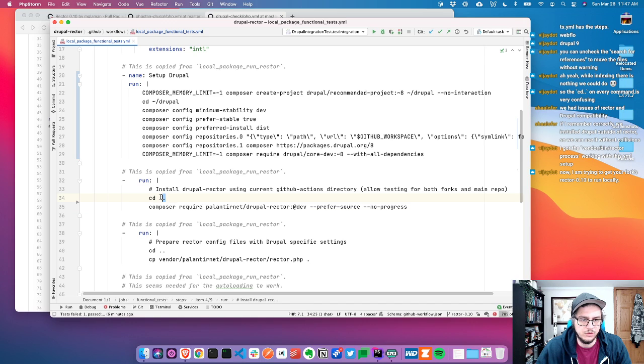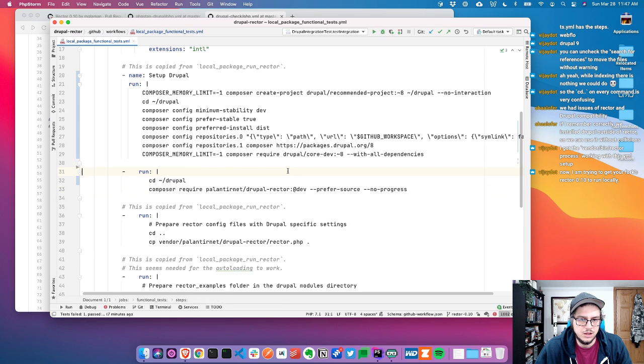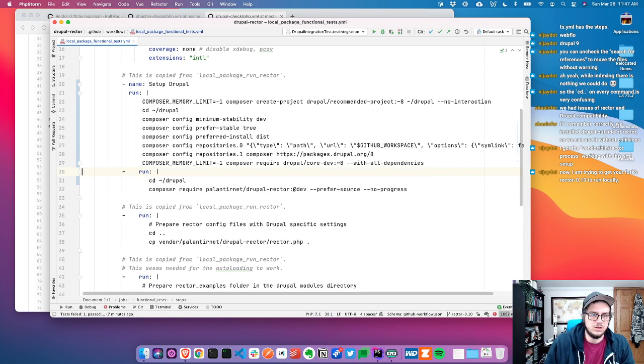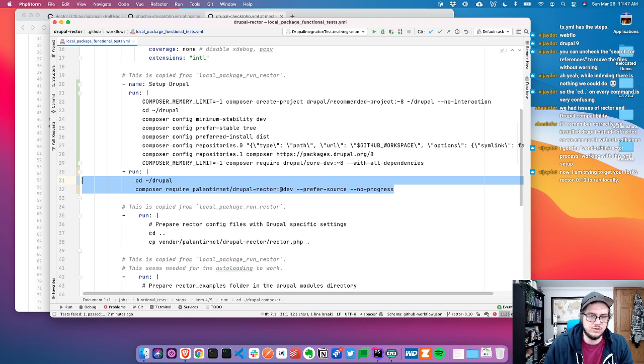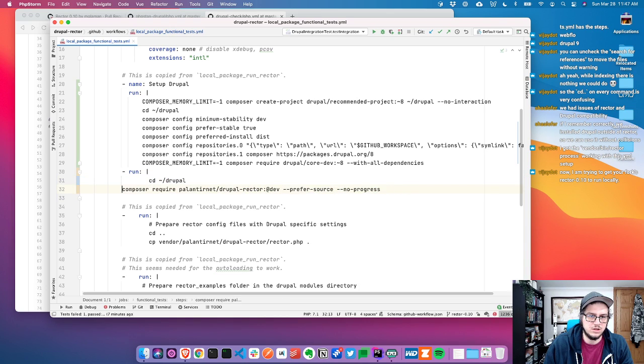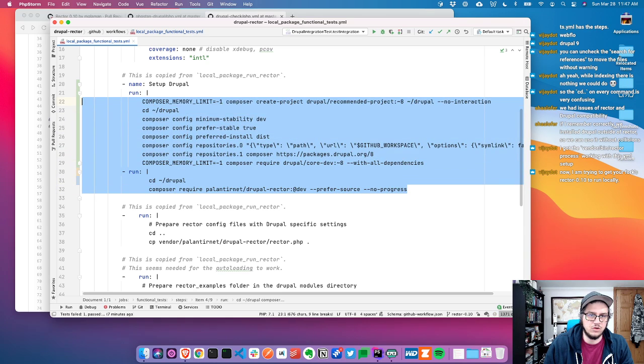And we do cd into Drupal. And some of this indentation I'll try to normalize.